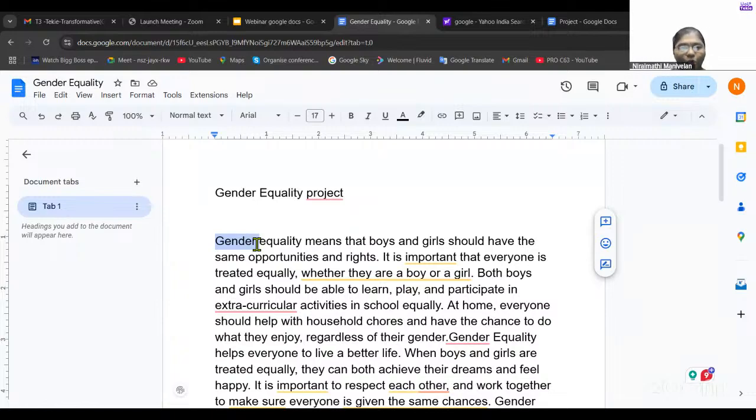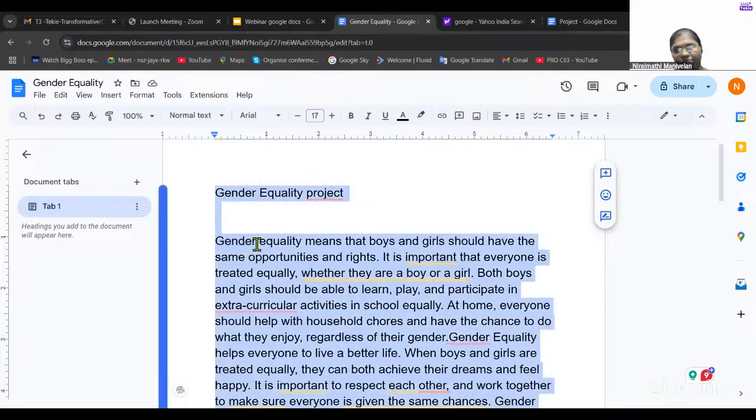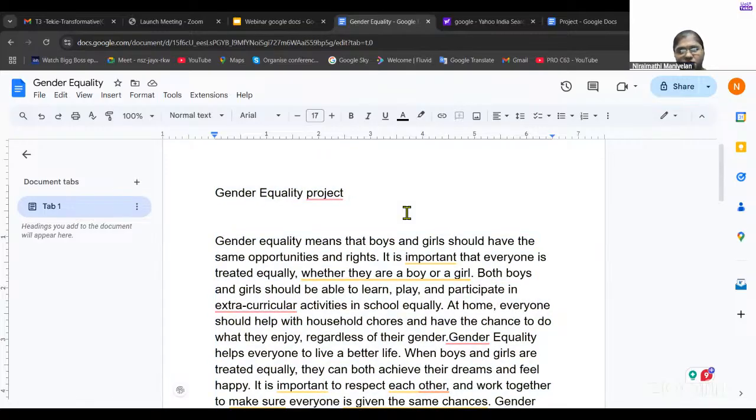And you all know the shortcut key to select the whole document using your keyboard, which is Control plus A. So this is your selecting part. If you're going to use your keyboard or mouse, this is how the shortcut keys work, and you can use them to select a particular text. Now, after selecting the text, you can do different things. You can copy and paste, you can edit, you can cut and paste somewhere, and you can even delete the text. So now we're going to perform them one by one.